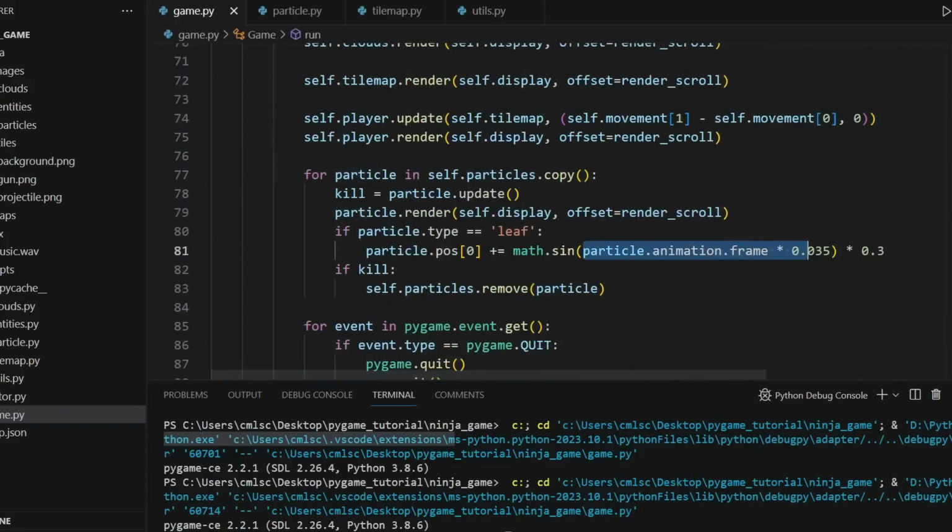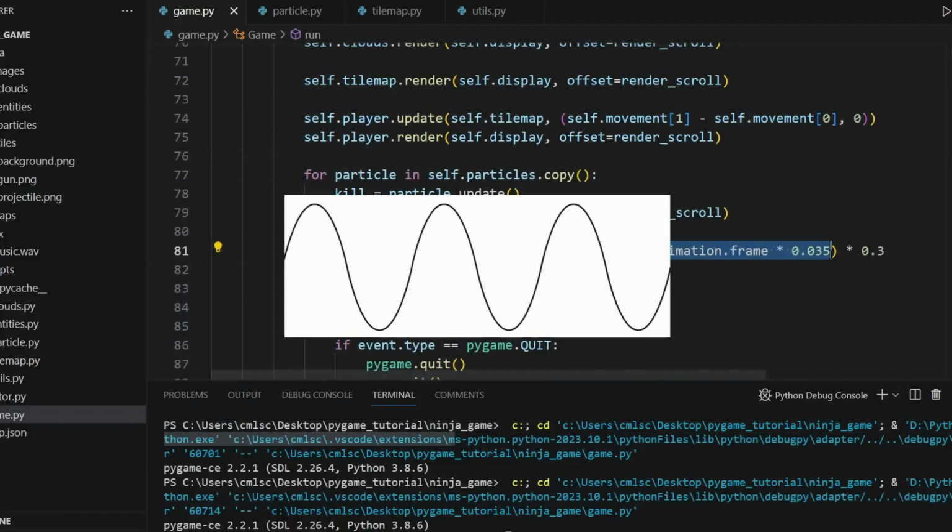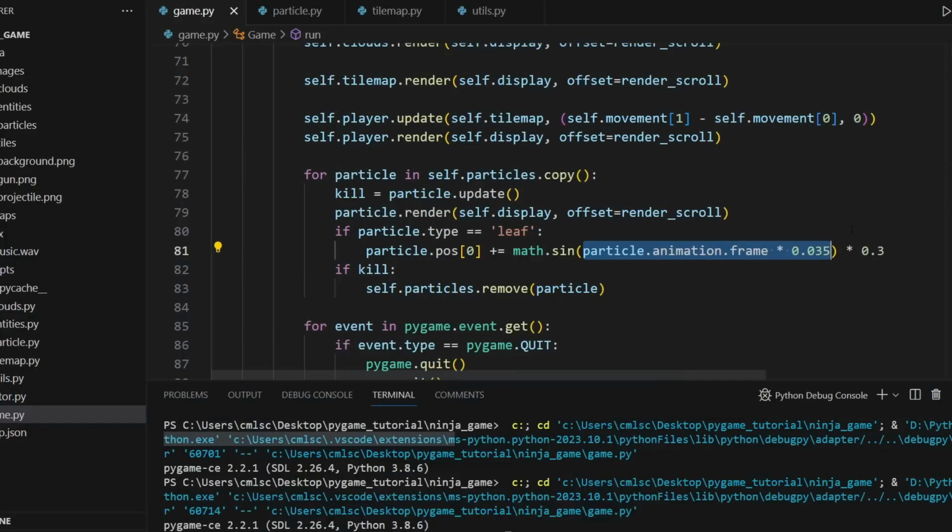So if you don't know what the sine function does, just think of a sine wave. So you know the curvy wave that goes up and down. You can just look up a picture if you want. And we're passing in just the animation's frame, so like the progress that we have in our animation. So if you know what the sine function does, it will give you a number between -1 and 1. And it will smoothly go between the two. If you were to plot it out, it would be a kind of a bit of a smooth curve.